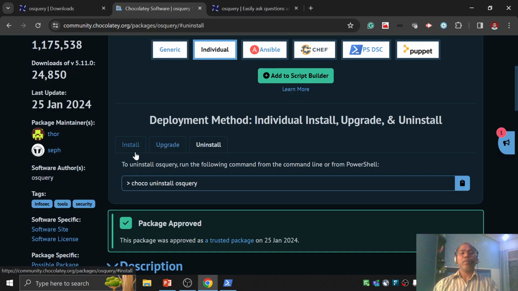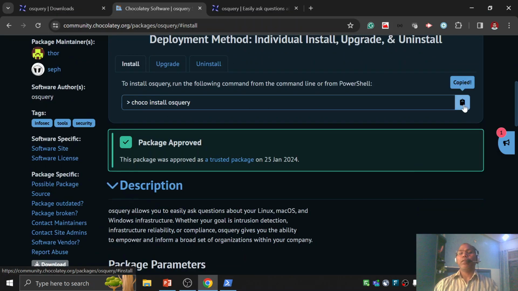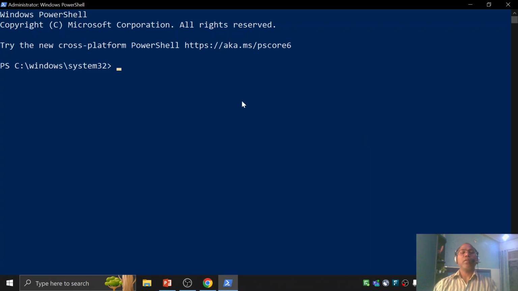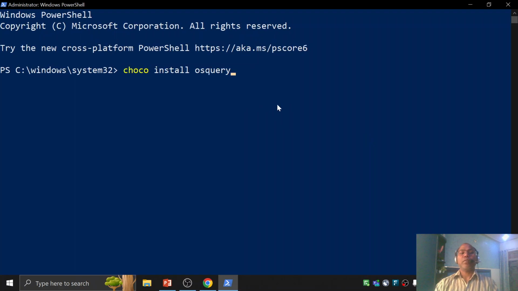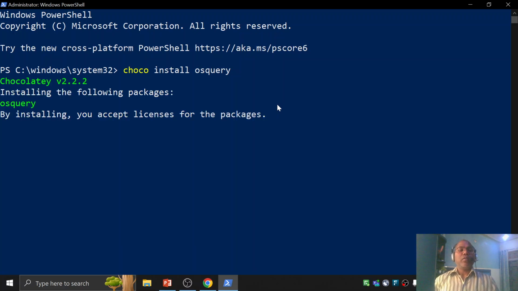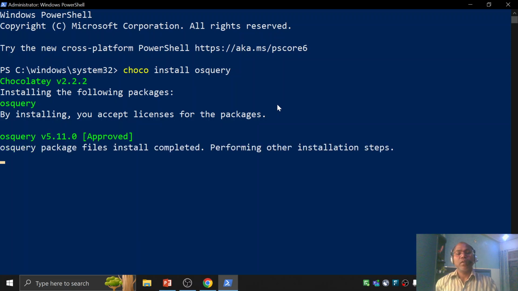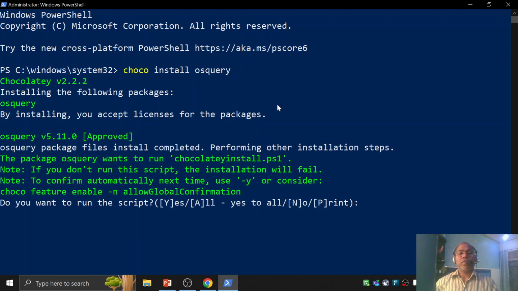Let's try again. Hey Chocolatey, give me the install command. Install. It will install, and it will not take long. It is going to install packages, and for the latest version, just press R and it will download it.